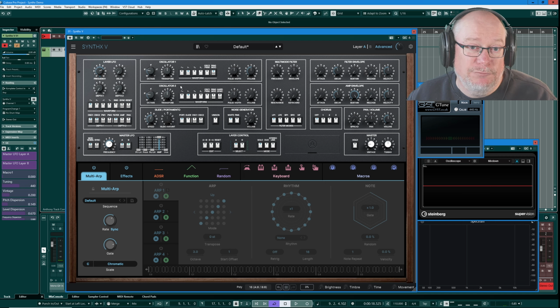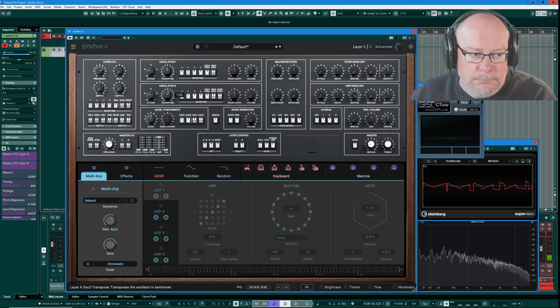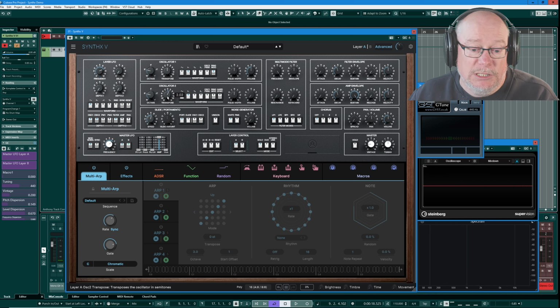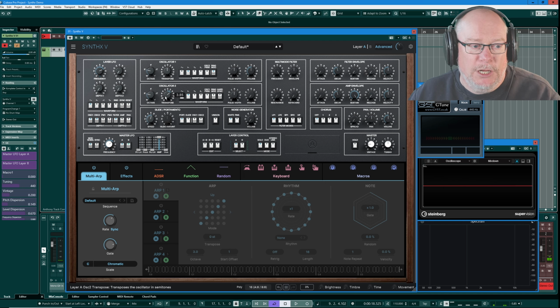But where ring modulation really comes into its own is when, once again, you vary the pitches between the two oscillators. This is going to generate a very atonal effect, because the actual oscillating output of both of those oscillators is going to be combined together to produce something that's effectively dissonant. So as you can hear, as I increase the pitch of Oscillator 2, the overall tone is kind of going up, but it's going up in a very unpredictable way.